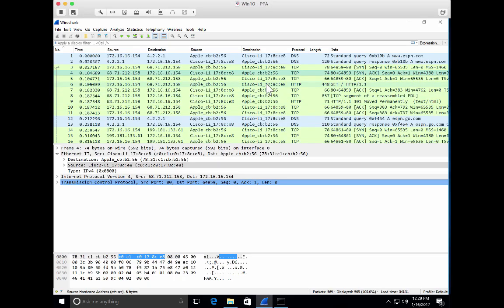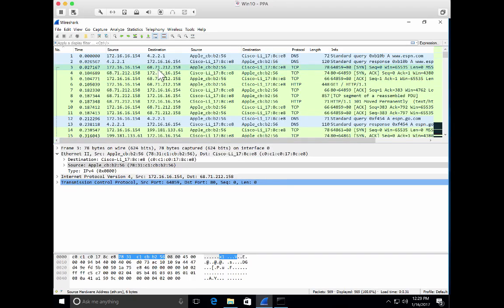Now, of course, remember, we're talking layer 2 addresses here, and Ethernet is for communication within the same network. So that's why you see communication out to external IP addresses like the 68.71 address, and it's showing the destination MAC address of the router on the network. So it's being internally addressed to that router, and then IP is taking over and routing that traffic between networks. And that's that interplay between Ethernet and IP, which we've talked about a little before and we'll talk about a lot more later.